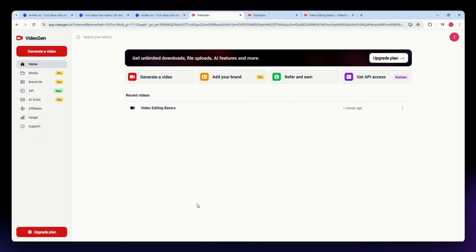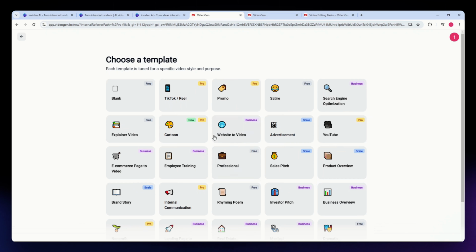Now let's look at Fliki. This tool is known for its text-to-speech or TTS and creating voice-based content. So for its features, again, it has text-to-speech capabilities. Fliki's main feature is its TTS engine, which can turn text into audio and sync it with visuals. So this is great if you need quick automated voiceovers.